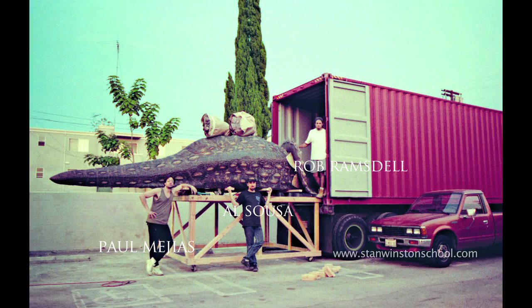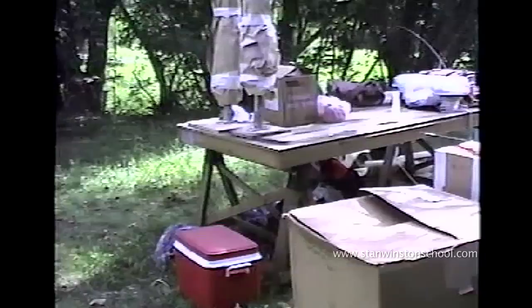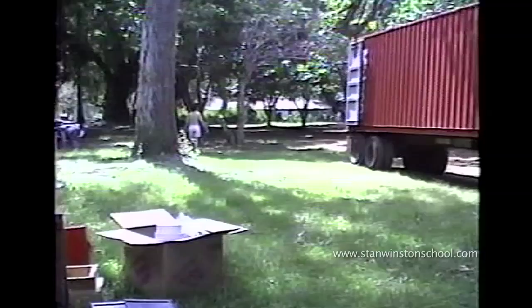All the legs were apart, because we could only ship a certain container to Hawaii, so the legs had to be put on in Hawaii. We had to be ready with the character, because it was going to take like a month to ship it there on the container, on the boat. So we had to have it ready a month before they wanted to shoot it to give it time.